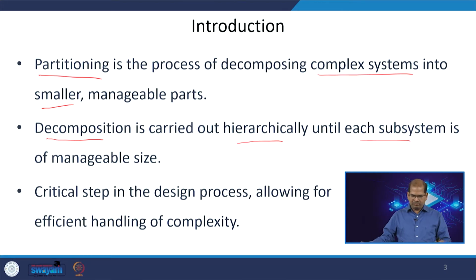So, decomposition is basically dividing the whole system into smaller subunits. Partitioning is one of the critical steps in the design process which allows efficient implementation of a complex system. If you have a very complex system, you break it into sub blocks, each of the sub blocks can be designed independently, and they can be combined at the top level.